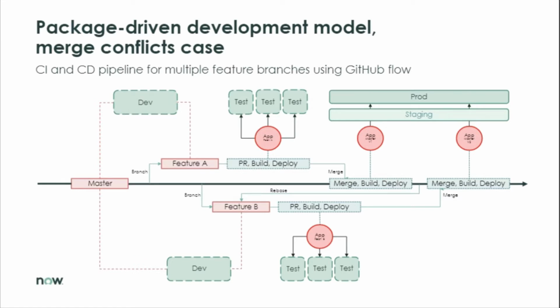So to continue along here, sometimes I get questions from customers on, well, how do I actually parallelize development across multiple branches? So say I have multiple developers on a team, they're working on the same application, they're picking up different stories on our backlog. Those stories will take a different amount of time, of course. So how do I actually merge the changes on their different feature branches here?